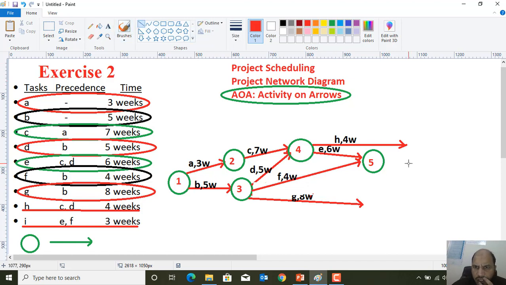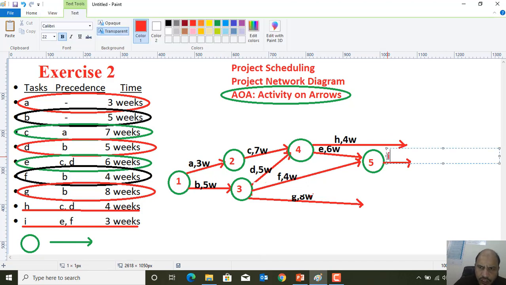So let's construct the I from here. See, this is the I activity. I will make the arrow first of all, and then I will write down over here I. This is the I activity and its duration is 3W. Okay, for the I activity.